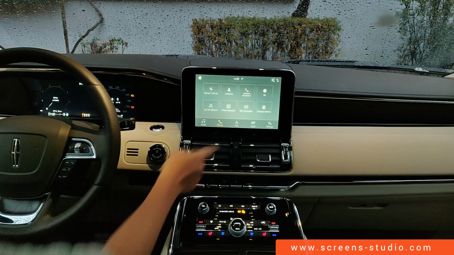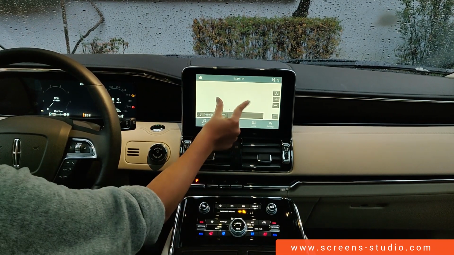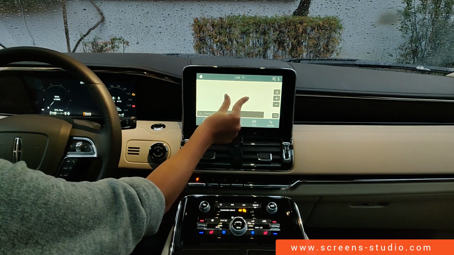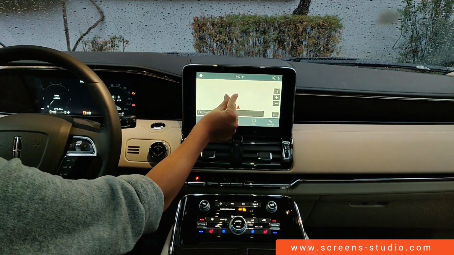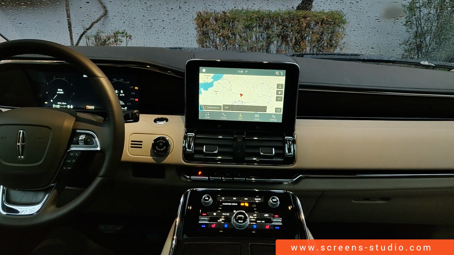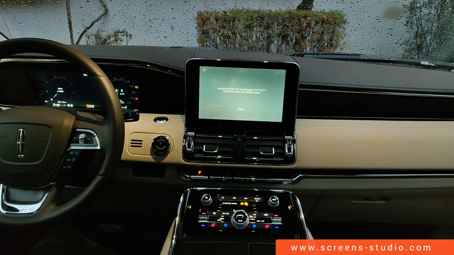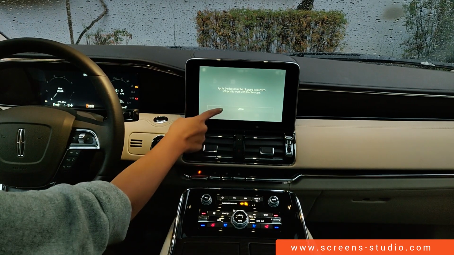Navigation can be used to start route navigations, enter points of interest or addresses, or look at the different map material. We're going to move on to apps, where I can mirror apps by using USB or Bluetooth devices.